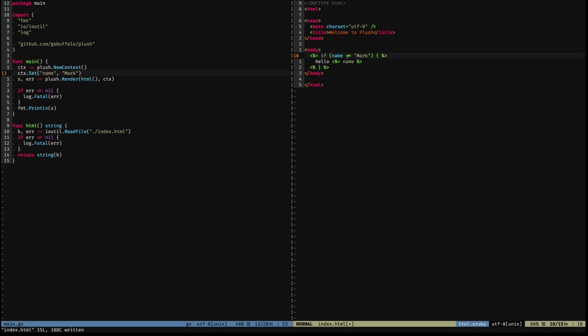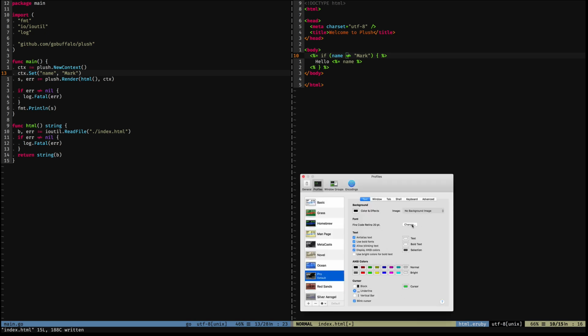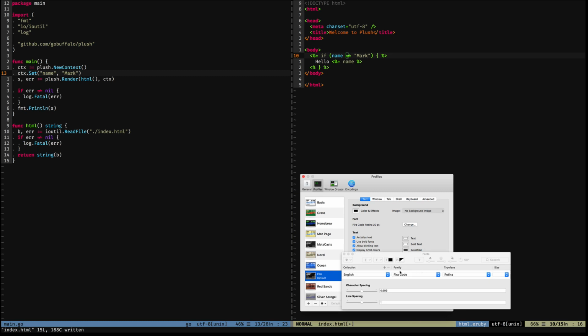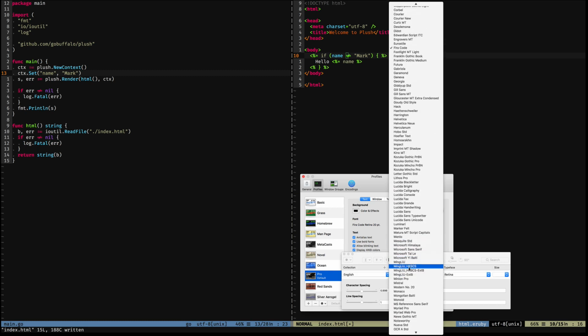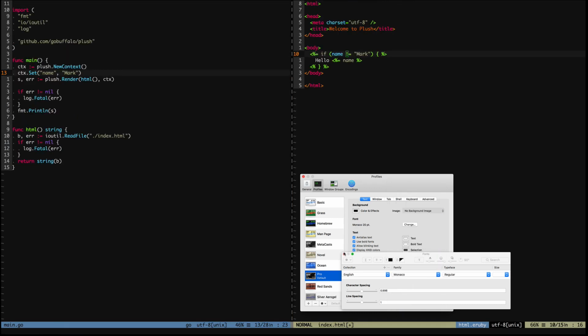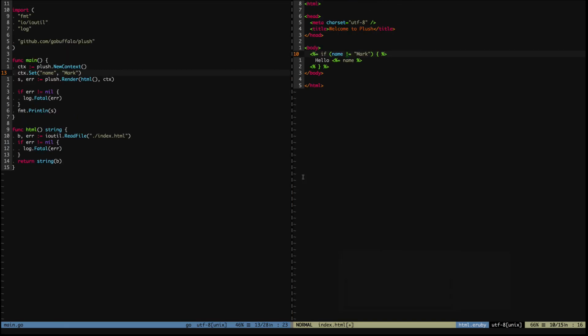And I just realized I probably should have turned off my special fonts that I like to use here. So I'm just going to do that very, very quickly. Let's do that font. There we go. It's a little bit better, so you can actually see the text I'm doing here.